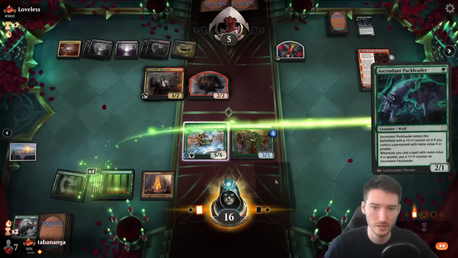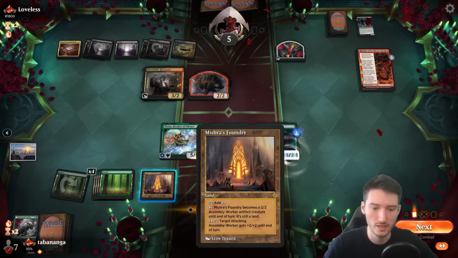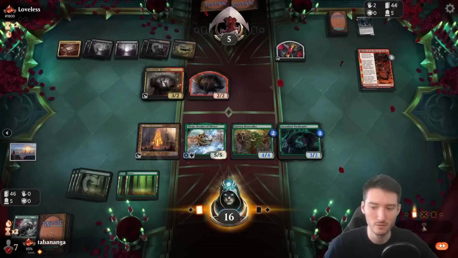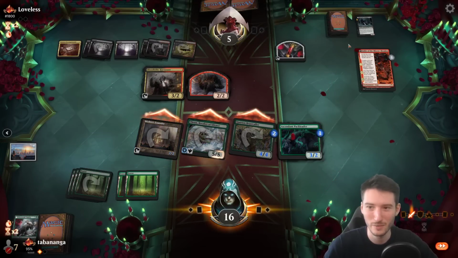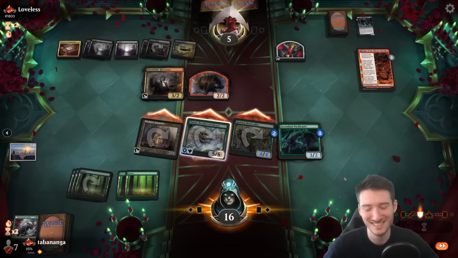Play that. Trigger Beastcaller. Activate Foundry. And swing. No, but yeah, what I was going to say. The Chandra, just 6 mana, killing 2 threats. That's sort of the worst case, right? Already, that's bonkers.